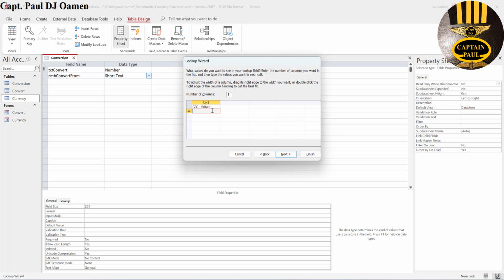That's the first one. The second one, I'm going to call that Canadian dollar. Next, that is going to be, let's say, Nigerian naira. And I'm going to go for the next one. I will just make that euro. Enter euro in there. Okay, let's add just one more, make it about 5.